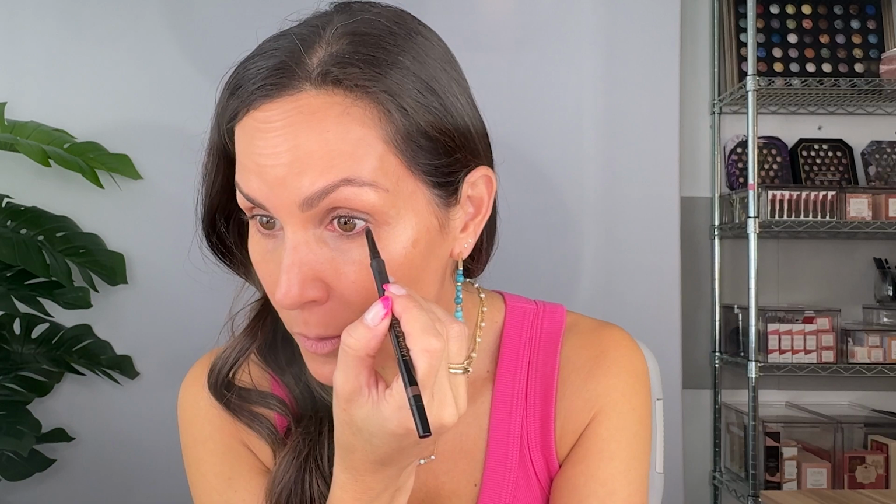I feel like when I'm going with more of a natural look, I tend to go with browns. I think that they can be a little bit softer. Now, let's say I'm going to the Hamptons to a pool party, maybe I would go with a dark black liner on top, really embrace that glam. But when I'm just heading to the ocean, I do like to make sure that my eyes are enhanced, but not look too overly done. So just a little bit on the top and bottom to help frame the eyes. If you like with this, you can always take a brush and just blend it out, kind of giving that soft, sultry look.